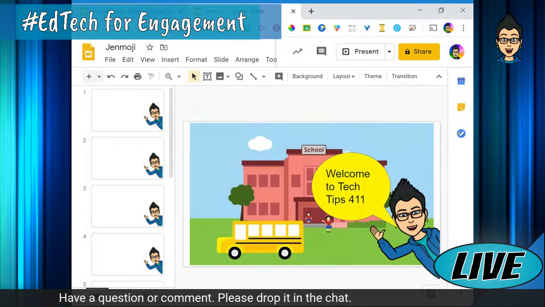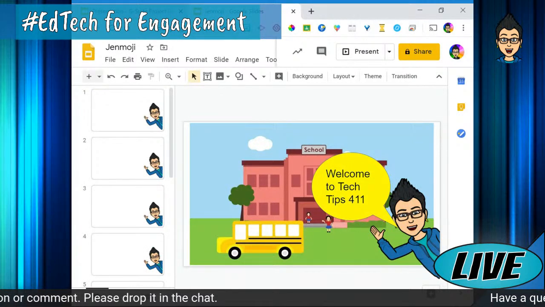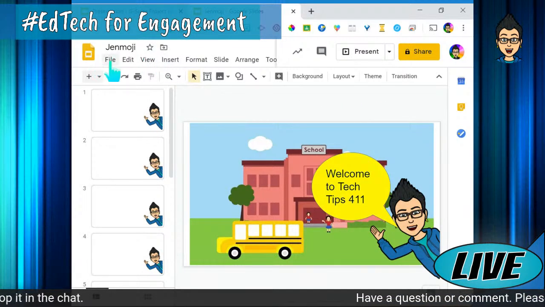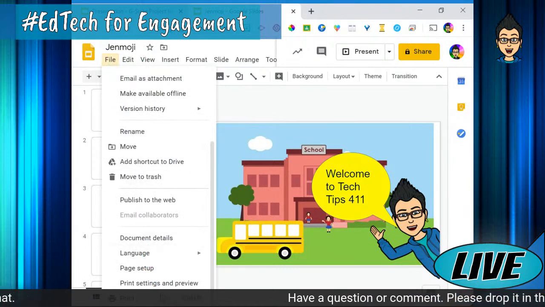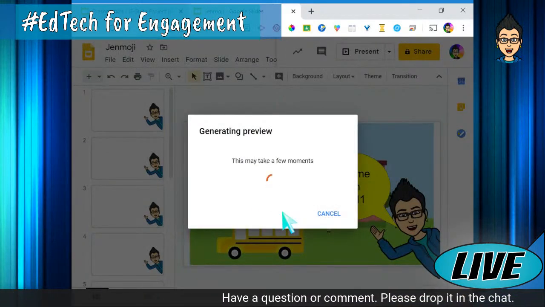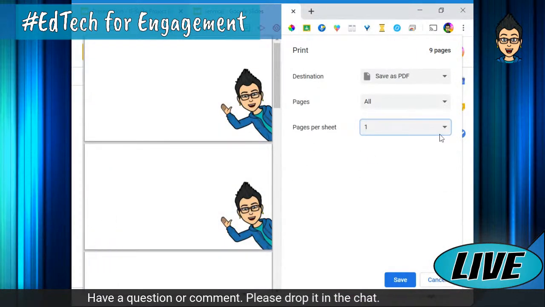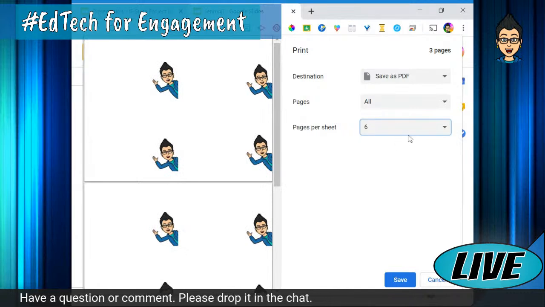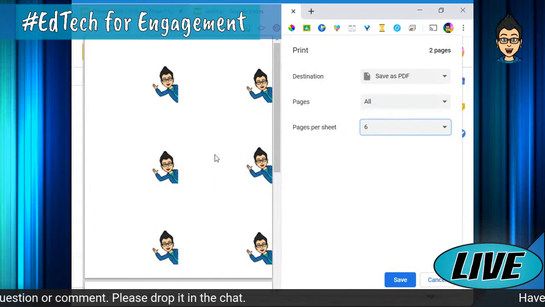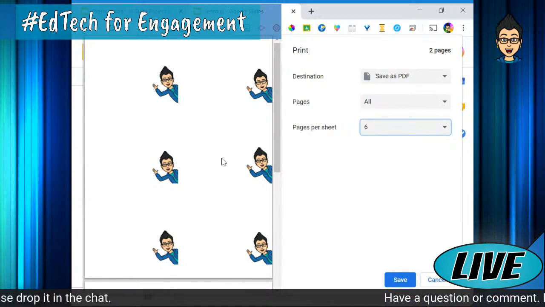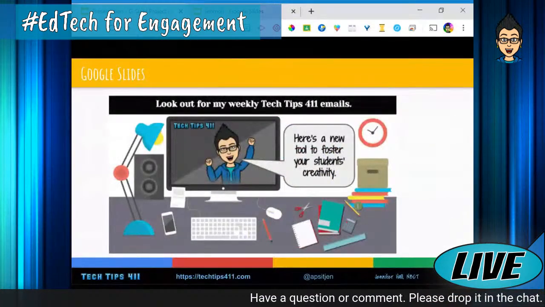And because your students most likely are using Google Slides to create presentations, just think of each slide as a frame in your comic. Because when I go to print this, I have the option of how many pages per sheet. So I can make it a 4 or 6. Now there I go, I've got my comic right there. So if you say you get 6 slides to create your story, you can easily do that. Okay. So that is creating comics using Google Slides.